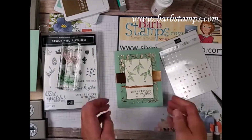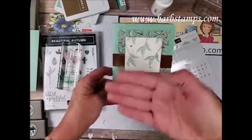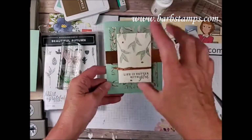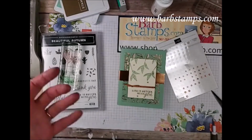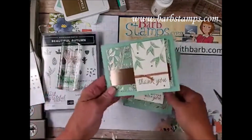Okay. So this is how her card was set up. She had it in portrait mode. She had the designer series paper, then the other piece, and then this on the front. Well, because you have no idea what you're doing, you have no idea what the person's card looks like that's giving you all the clues. This is how I made mine.